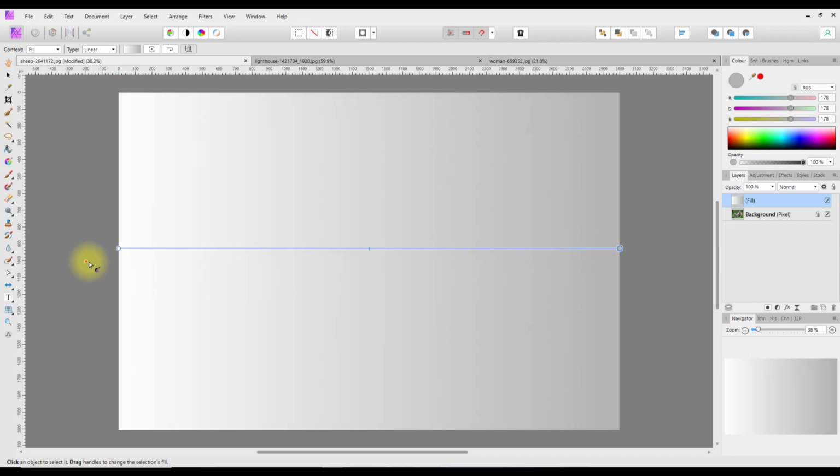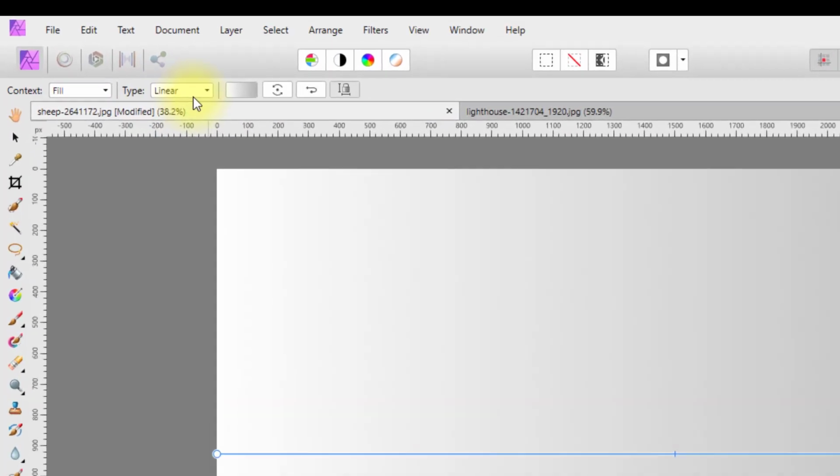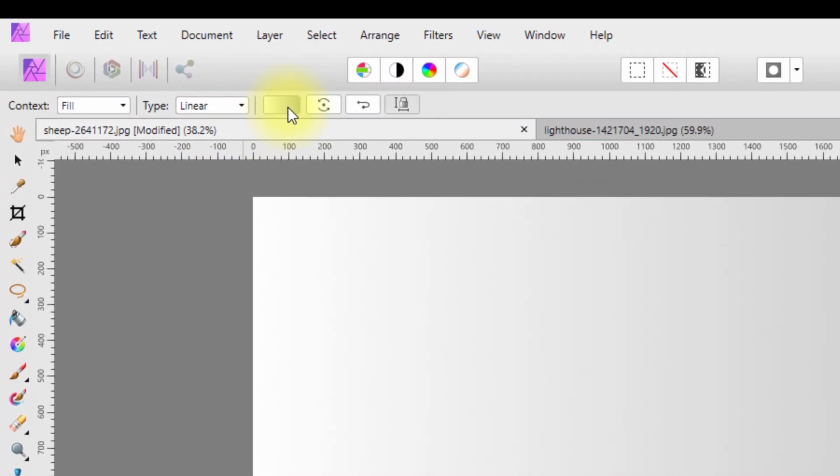Now I held down the shift key when I did that just to keep that straight, but it is not 100% important because we are going to be moving this about. So up here next to where it says linear, there's a box displaying the current gradient, and if you click on that we can then edit the nodes and the colours.